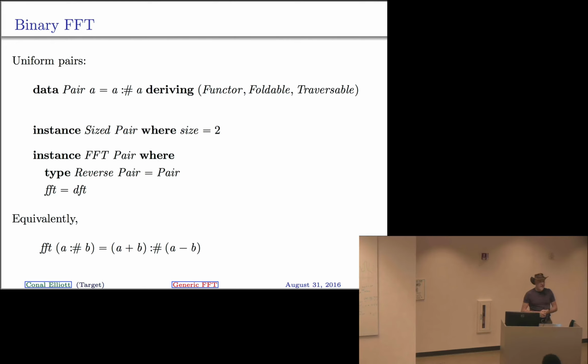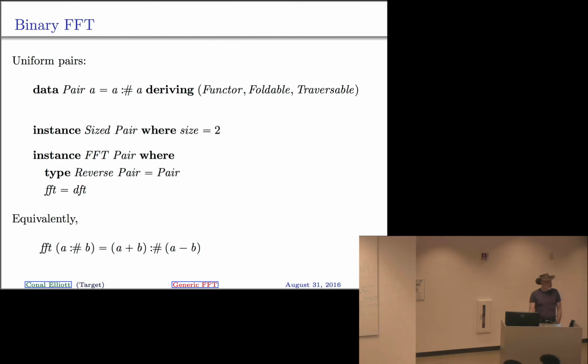All right. So that's how we compose functions. We're going to need some basic building blocks. So we have the identity. That's not going to compose in any kind of interesting way because it is the identity. That's why it's called that. But uniform pairs is an example of a simple but still useful functor. So here's the definition. This is just an infix constructor. That's all this is, colon hash. So a uniform pair of A's is an A and an A. And then GHC can derive Functor, Foldable, Traversable, as well as Show, and so on.